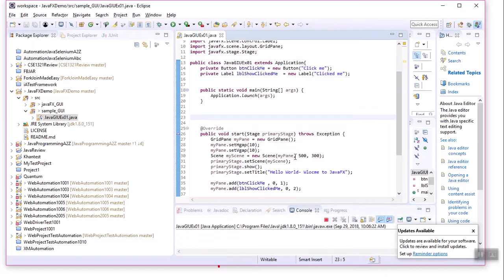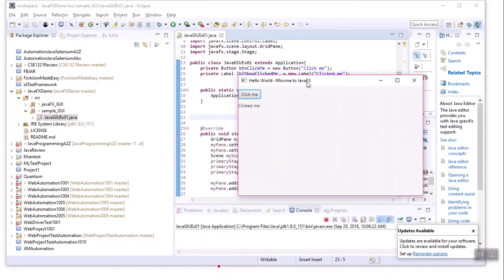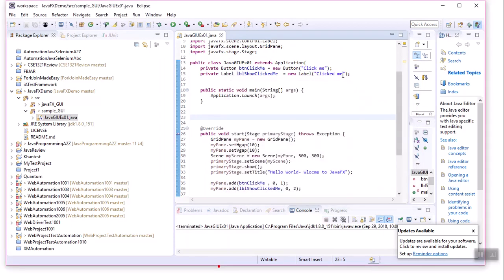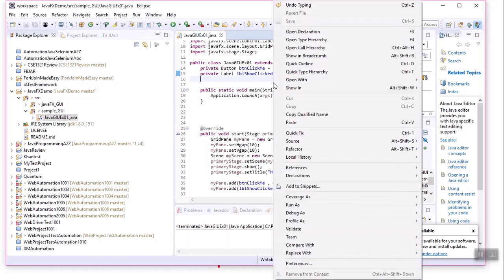So one thing: initially when you run this program, we saw that our label was showing click me, because I put click me over here as the label's initial text. But if I do not put anything here, I keep it blank, then it will not show that message over there.